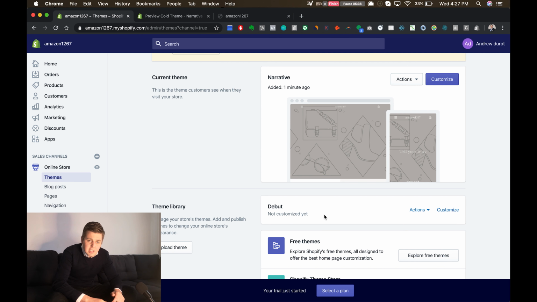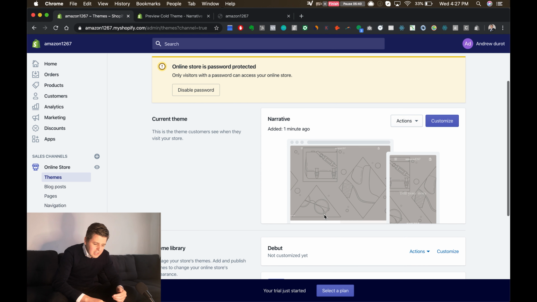the other store that's still here, kind of like a backup, just in case you forgot something. Things aren't getting deleted. You will notice that the standard setting is that the store is password protected. Basically, the door of your store is still locked. You haven't unlocked the door yet to let people inside. So if people would go to your URL right now, they would just see a gate page saying, hey, this site is going to launch soon. We're not quite there yet, but please come back.